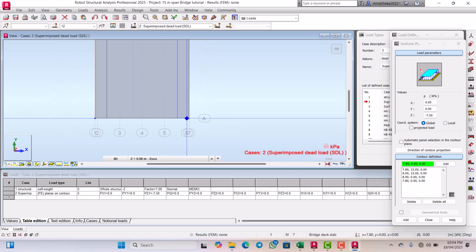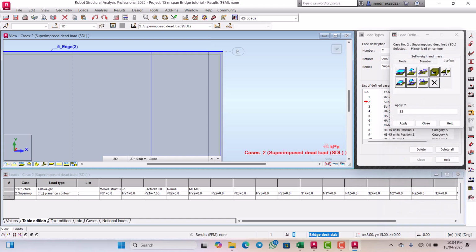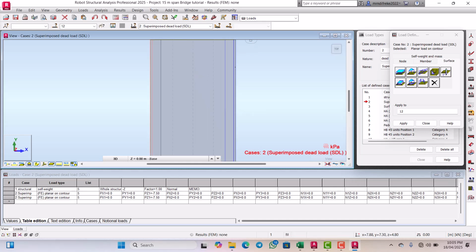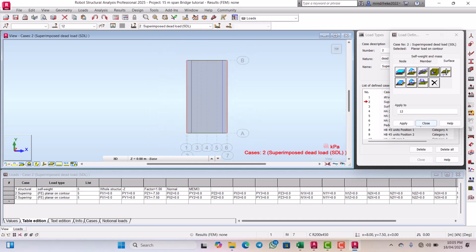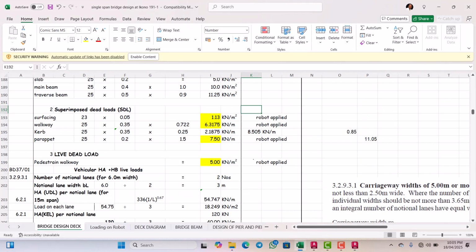So click here. Okay, so the parapet load for the left and the right has been defined. So we can close.